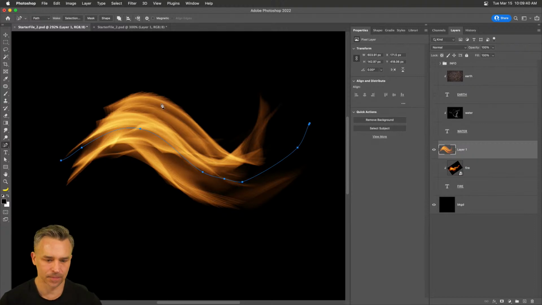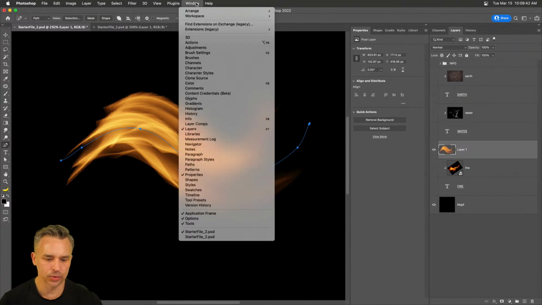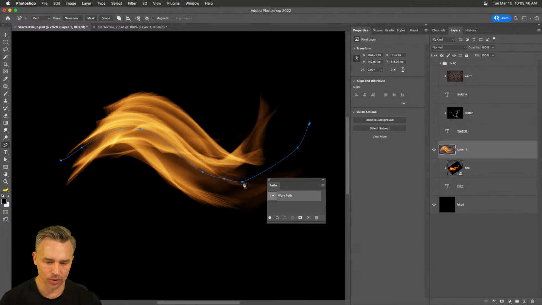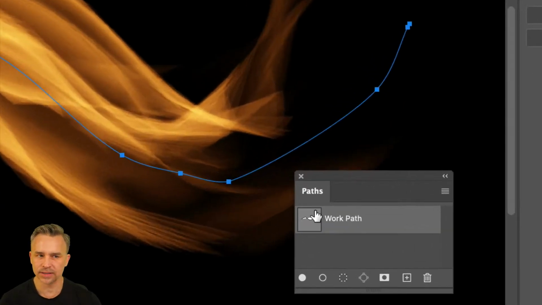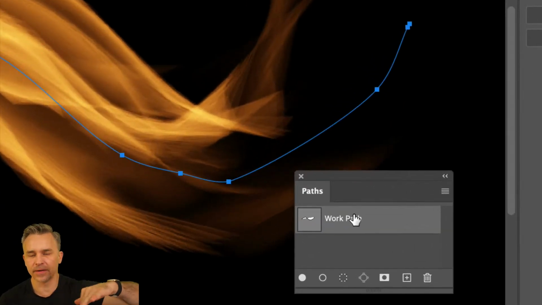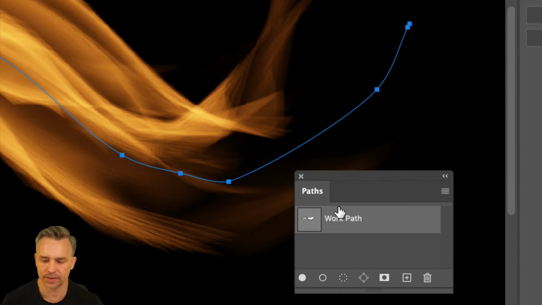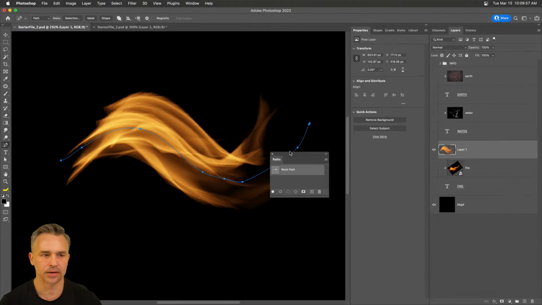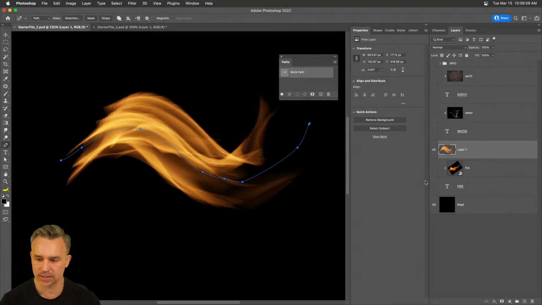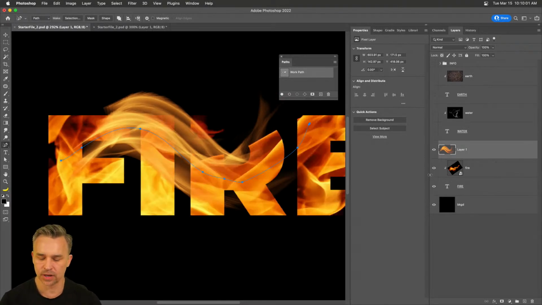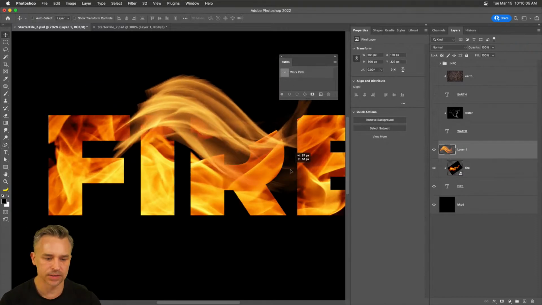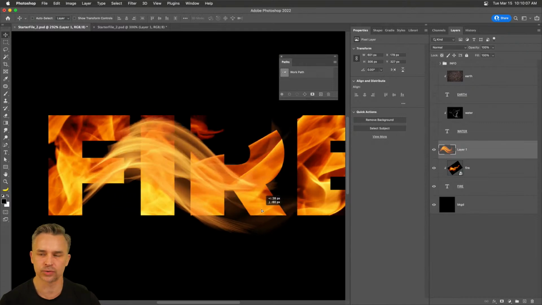All right. So let's go to Window. Let's go down to Paths. So here's our little work path that was created. So we need this little path. We need a vector path in order to put this flame along that path. So that's what's going on in there. So we'll just keep this out here because we're going to need this again. And again, I can turn this on, and then I can always move this somewhere else and create something interesting.